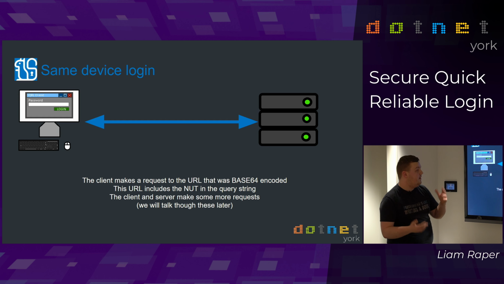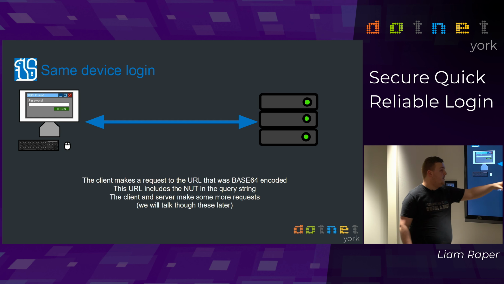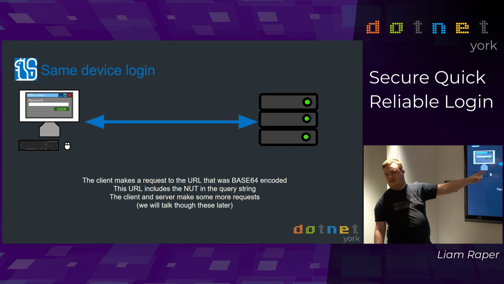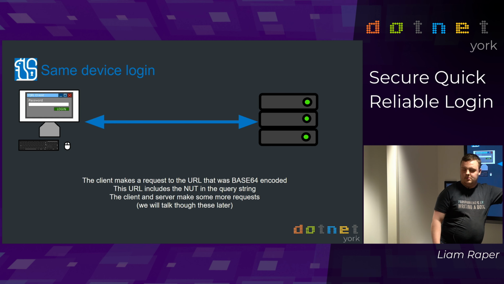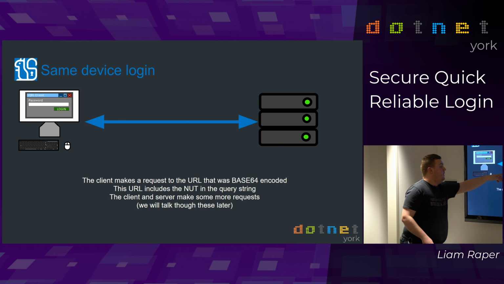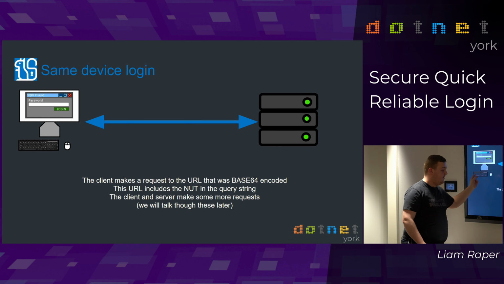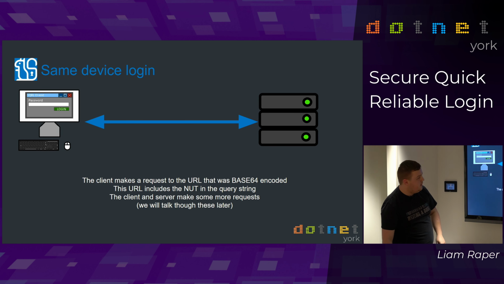So after a bit of back and forth with this, the client is told, yep, this user is now logged in. The server believes the user is logged in using that first nut that was originally given, kind of keeps track of that state, and returns the login URL back to the client.